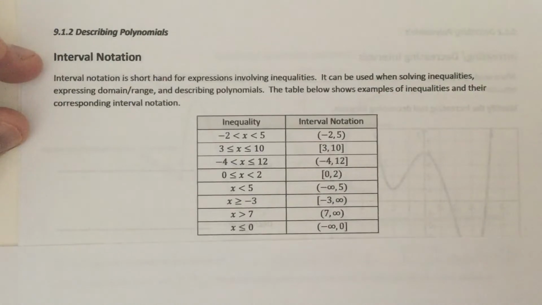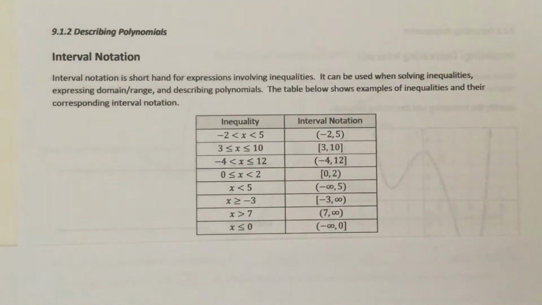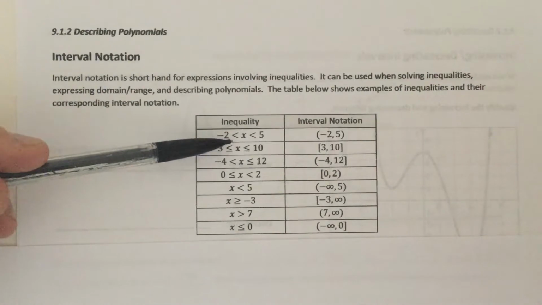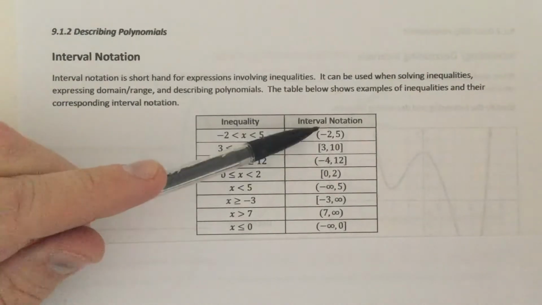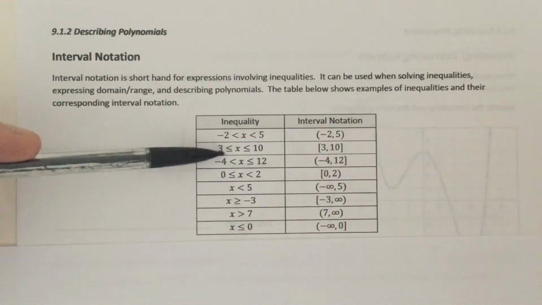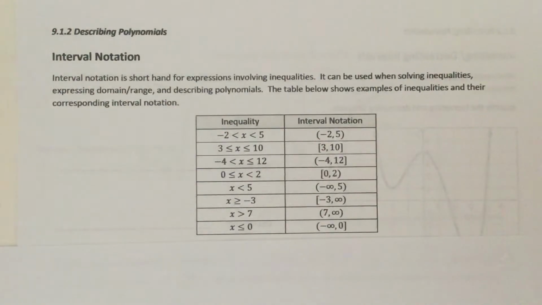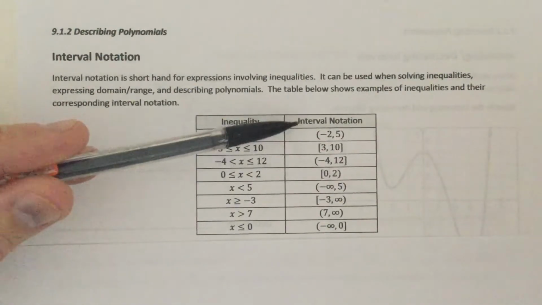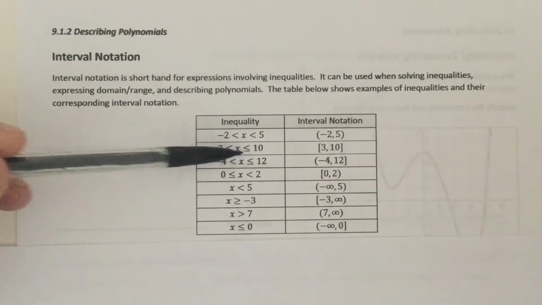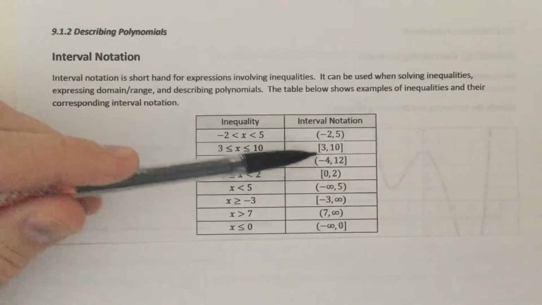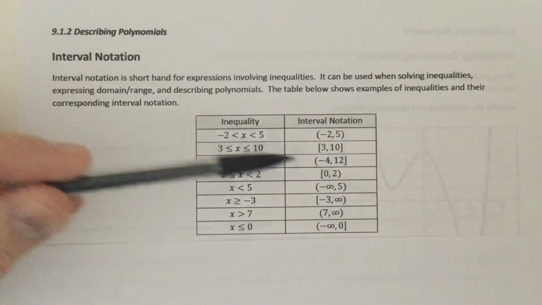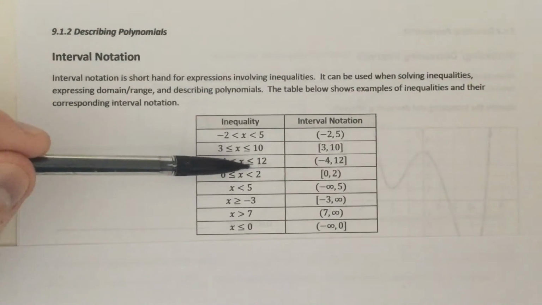If you look at the left column, this is all our inequality notation. On the right side is the interval notation. And just remember, if you do not have an equal to, then it is the parentheses, but whenever you have the equal to, you're using brackets. So here they are both not equal to, so they're both parentheses. Here we had two equal to's, so they were both brackets. Here we had a not equal to, so it's a parenthesis first, and then an equal to second, so it's a bracket second.